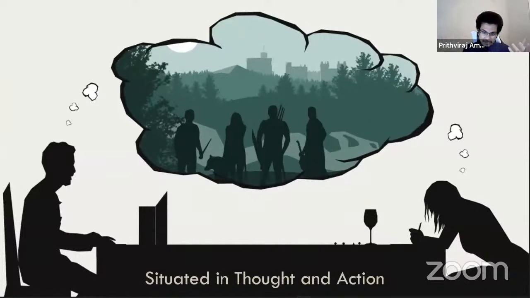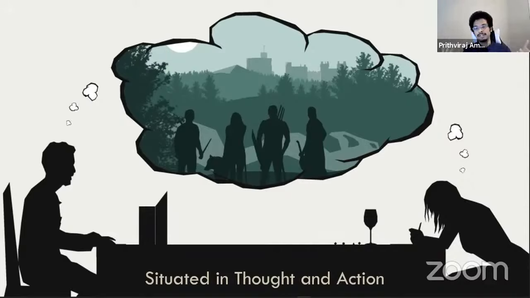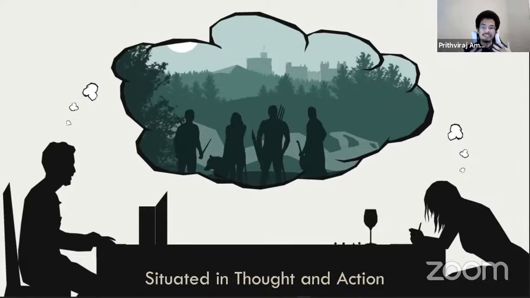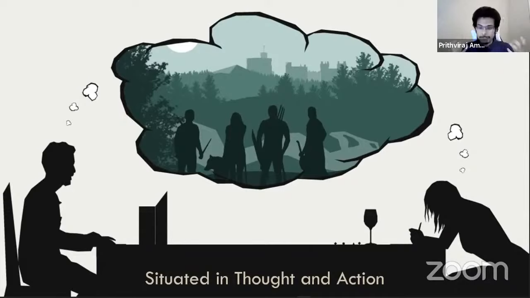Now onto the second term: situated. At its core, situated means the things we do or say depend on the current context around us and draw from our shared experiences. This is grounded in shared thought. It can be anything from a group role-playing in Dungeons and Dragons — imagining a common fantasy world while extrapolating real life experiences — to something entirely mundane, like our shared agreement that spoons are useful because they let us eat ice cream. This is the idea behind common sense.